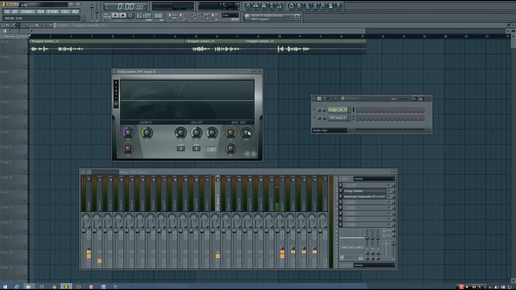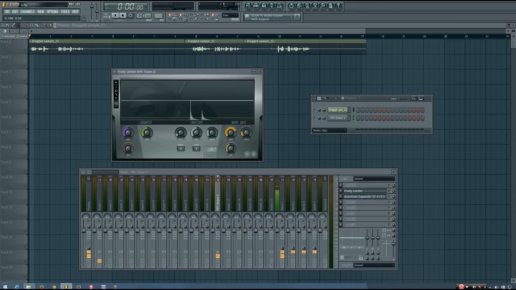You can see in the Fruity Limiter, for the compressor, you would take the threshold from the top down. On the noise gate, you take the threshold from the bottom up. That's because the noise gate affects all of the sound that is below the threshold, and only the sound that is below the threshold. So if I play this snare, and now let's say I want to remove some of that ringing, I might set the threshold just above that ringing tail. Once the snare drops below this threshold, the noise gate will start to work.